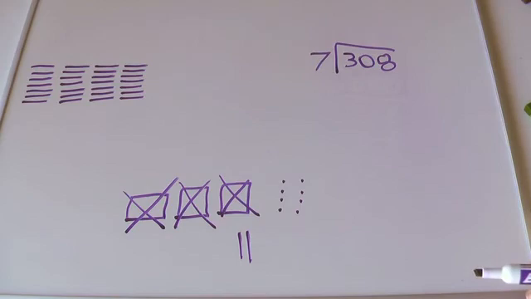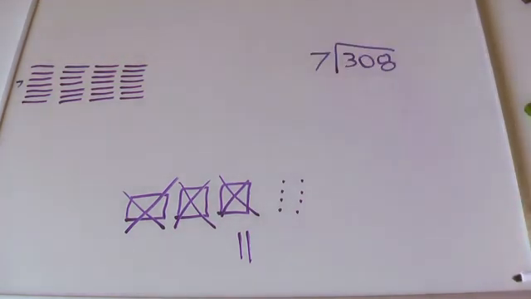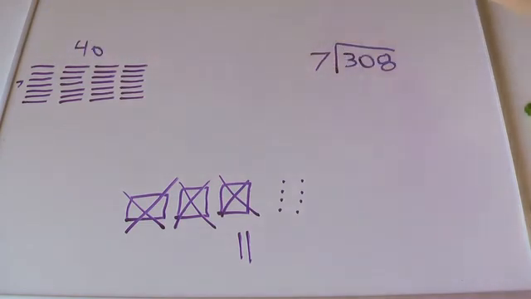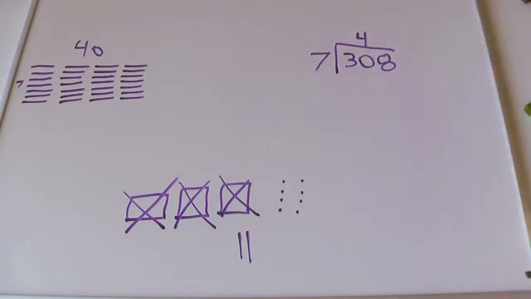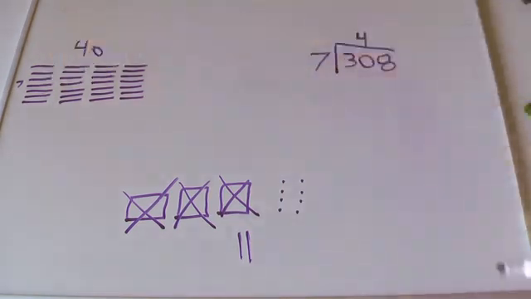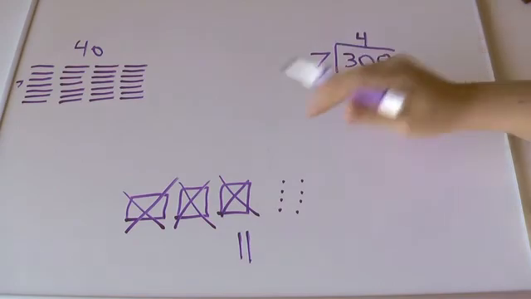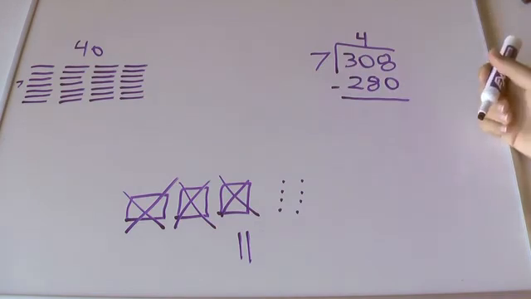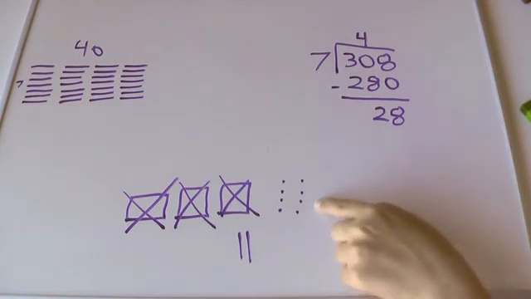So, what I have done is I've made a rectangle with 7 on one side. And 1, 2, 3, 4. 4 tens were 40 on the other. And so, I'm going to write a 4 in the tens place. So, 4 tens times 7. What do I have up here? 280. So, I took away 280 from what I had here. And what do I have left? I have 28 left. Here's 2 tens and 8.